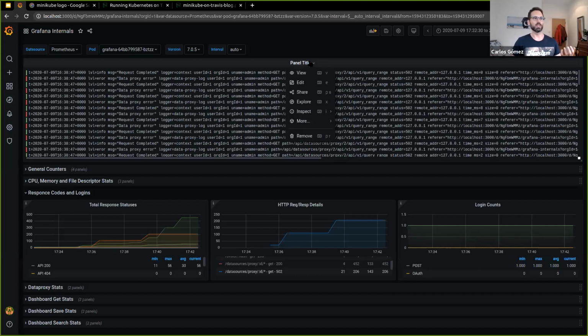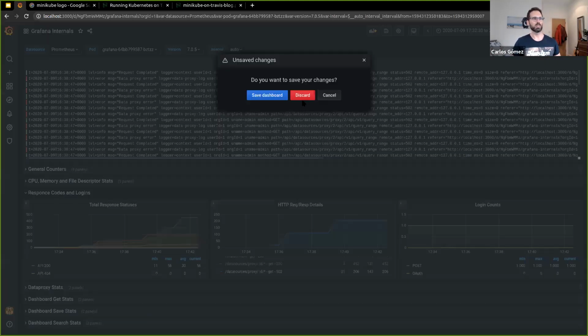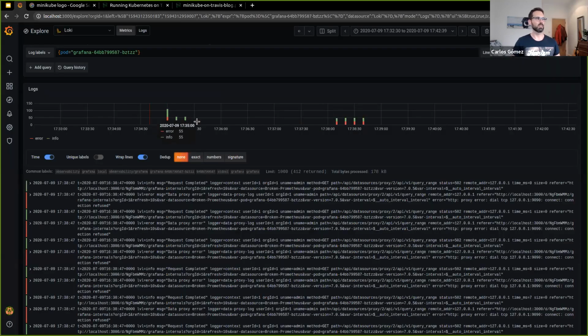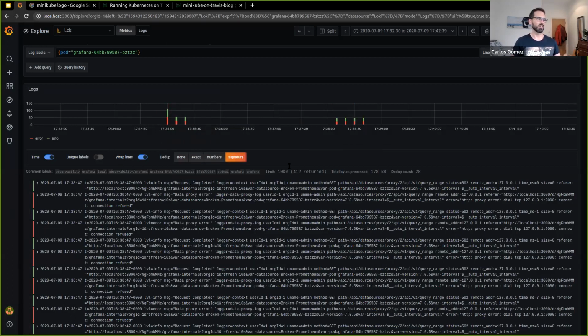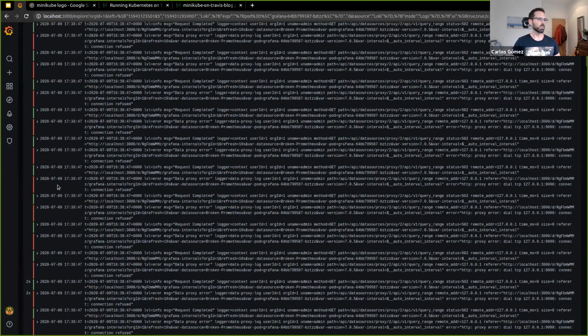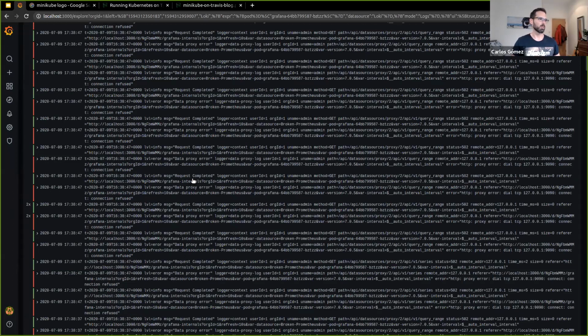One of the other features that Grafana has is the Explore tab, which is over here, but you can navigate from the dashboard into there, and you will be able to see this fantastic distribution with the colors, seeing errors and successful entries on the logs. And you can see signatures if there's any repetition of the logs. There you go. There's some duplicated entries.